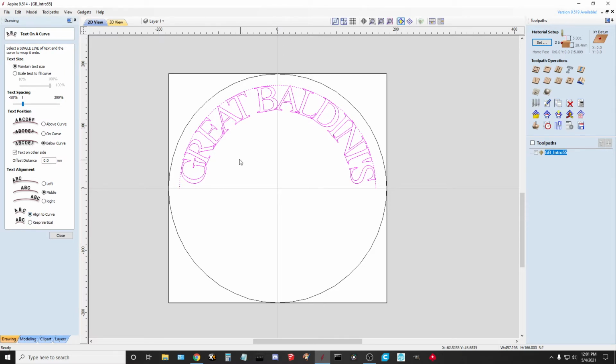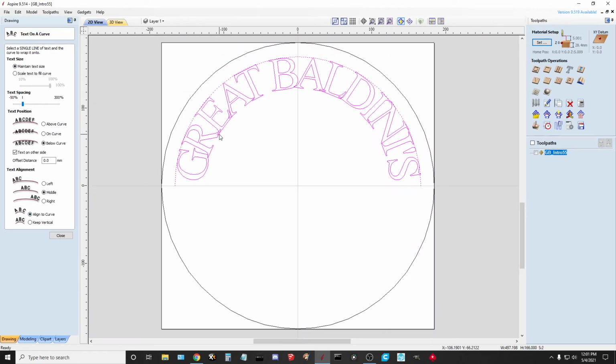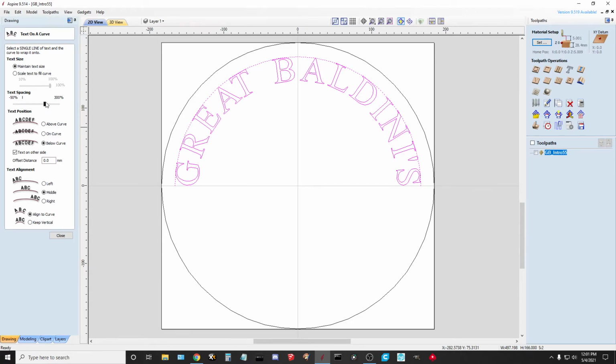So now, as you can see, we're kind of cross on the letters. Now we come here and do a spacing, and it kind of opens it up. And see what's nice about it is I've opened it up, but it's kept it within the radius, so it automatically adjusts. Basically that's what it's doing. It's making the text smaller to fit that radius. So I just want it to be kind of even. Okay, so I'm pretty happy with the way that's going.